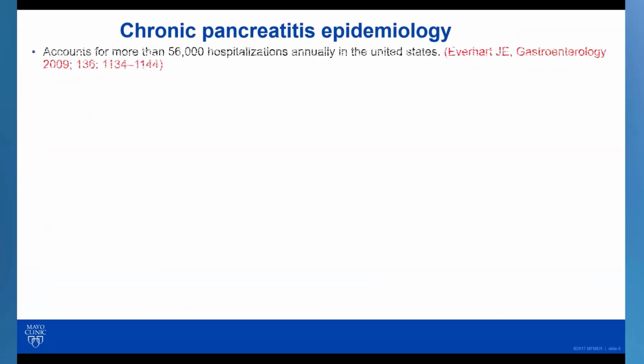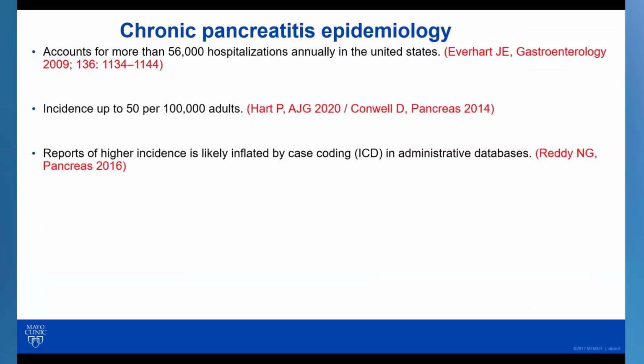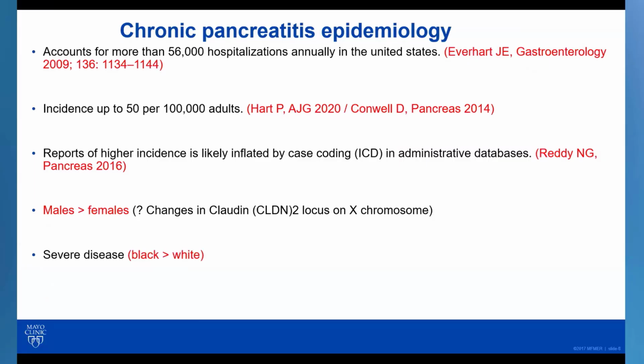That being said, chronic pancreatitis is still common in the United States, but it's not as common as acute pancreatitis. It would cause up to 50,000 hospitalizations annually in the United States, and there is data that this is probably overinflated because of how we code cases based on their hospitalization using, let's say, an ICD code, so that sometimes could be overstated. But if you look at the disease in and of itself, it is not an uncommon condition. And we tend to see it more in men compared to females in the US.